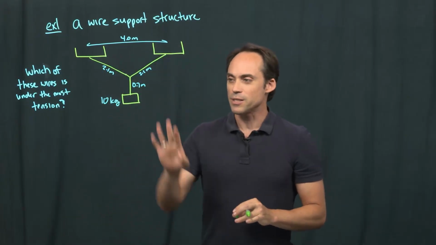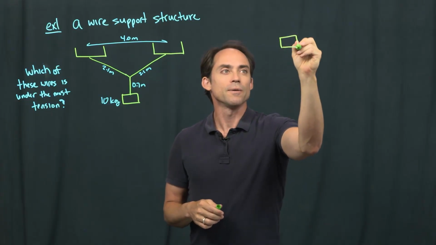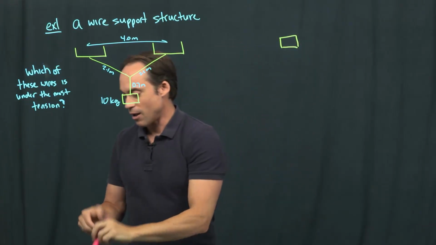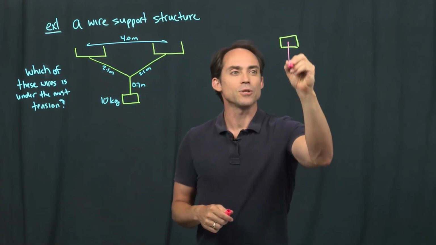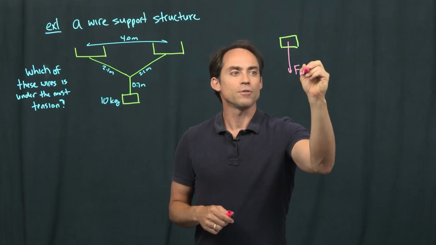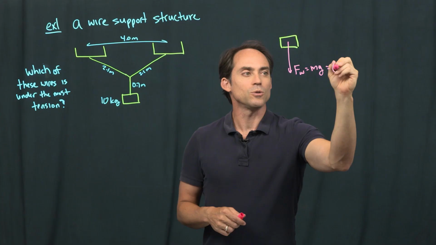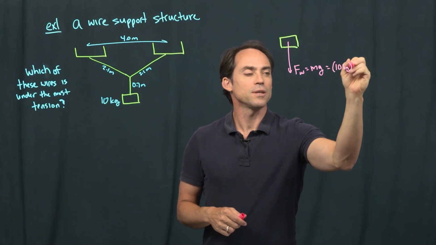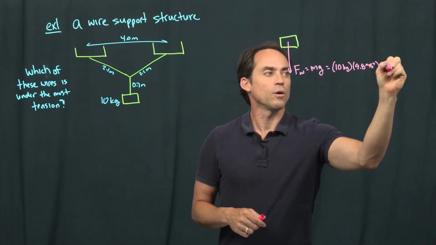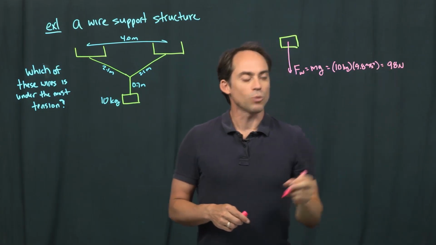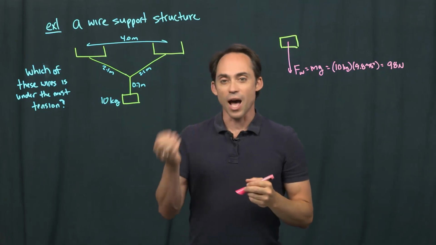We've got a couple places, but let's start with the obvious one, which is the mass that's suspended there. All right. This being a problem close to the surface of the Earth, we're going to have a weight on this object. Fw, that's just mass times gravity, and that's equal to 10 kilograms times 9.8 meters per second squared, or 98 newtons pointed downwards. Okay, now we can look at the contact forces.